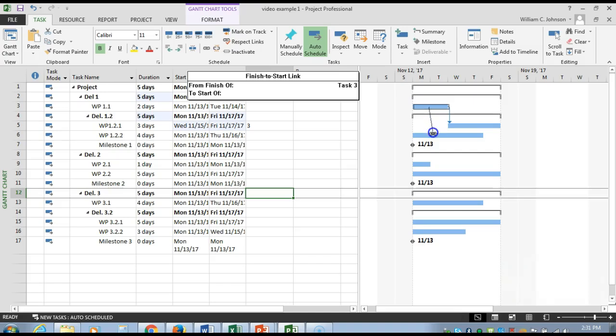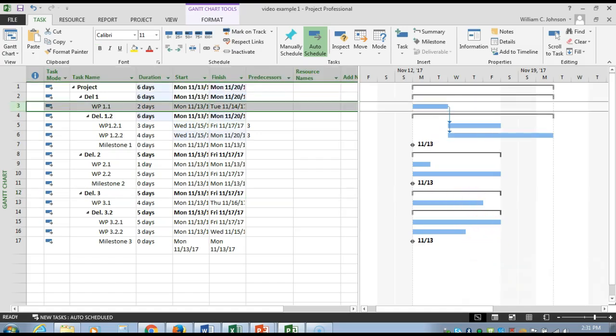And if you go over the 1 and then release it, it will do it automatically. So that's kind of a fun little way of doing that. And you'll see that it automatically entered the predecessor's line. But I personally have found it easier just to add the line numbers over here, but that's up to you.